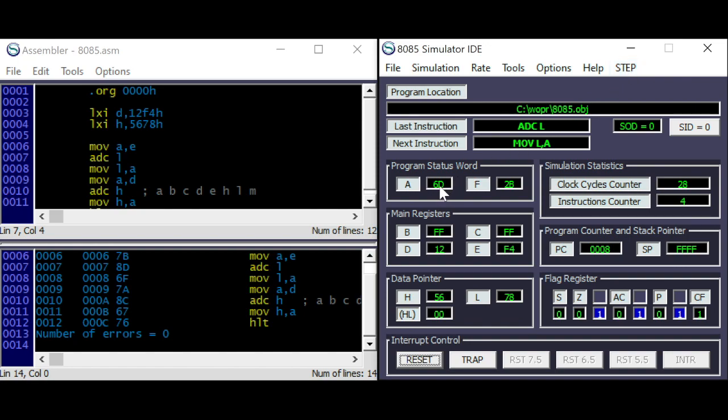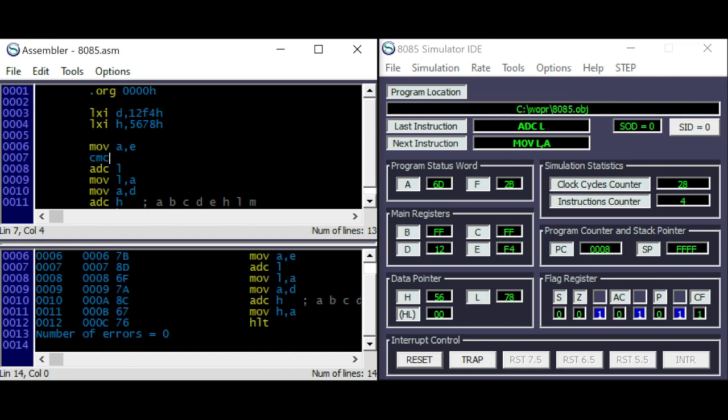And the result is 60. That's already wrong. So you can't use add with carry in the first arithmetic operation unless you clear the carry flag. But unfortunately there's no command to clear the carry flag on the Intel 8080 or 8085, but there's one to complement the carry flag.